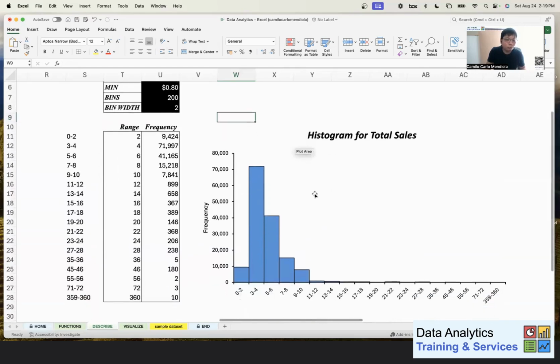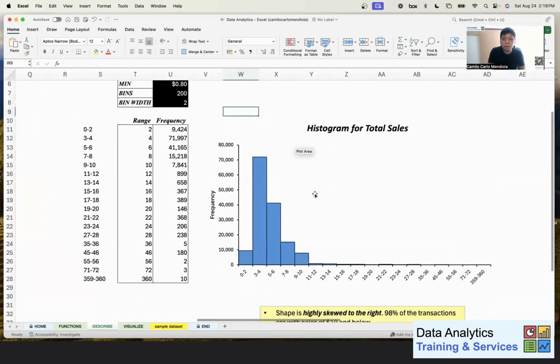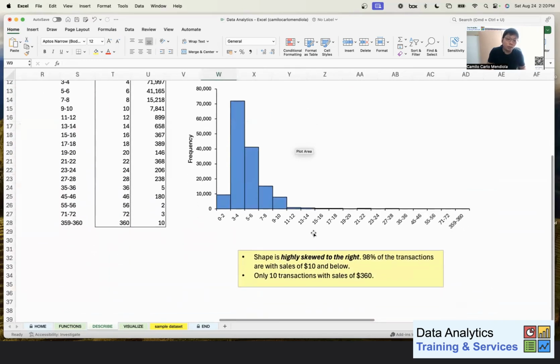So that's for histogram, and it's also good to provide some key points when you're presenting charts. It's not just that you create a chart and then present it and then talk and talk. You might have your audience get lost while you're talking. So it's better that they have something to look at.